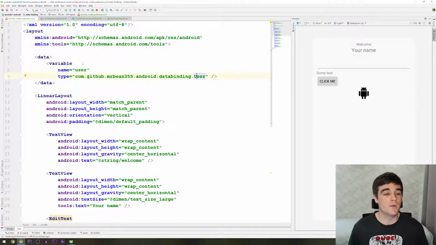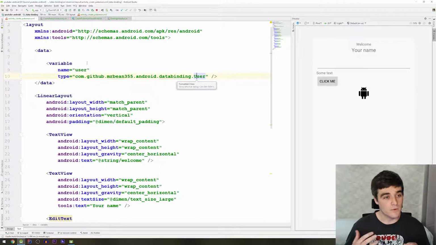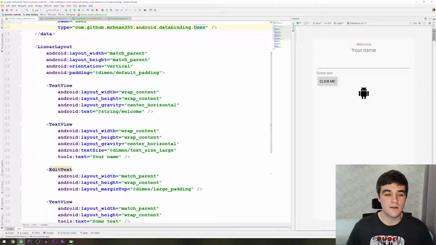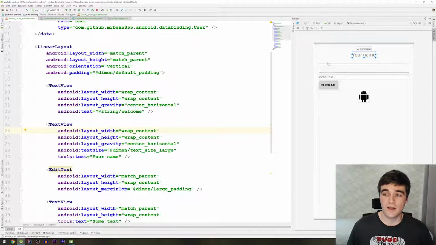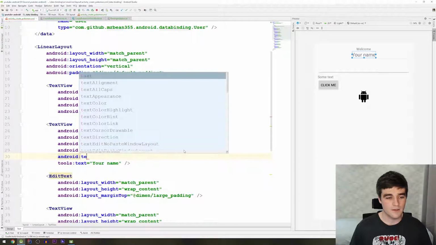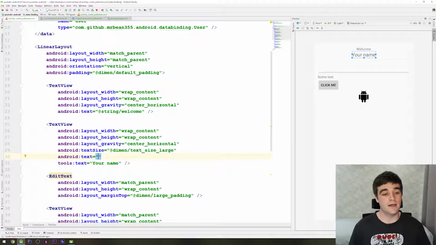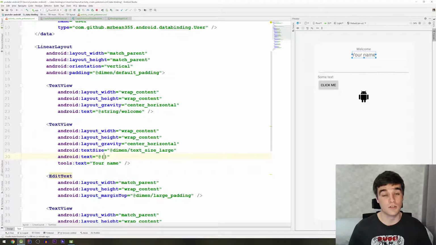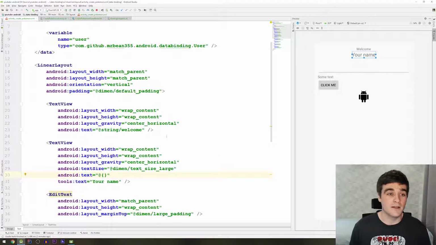So I've got now a variable called user of type User, and I can actually go ahead and use this variable in the code and bind the layout to some of the properties. So let's start off by going to our text view here, corresponding to your name on the right here. I'm going to set the android:text property like you normally would, text. But instead here, where it gets a bit different, I'm going to say @ and then open, close curly brackets like that. That signifies that this field is now data bound pretty much. Inside here is where I'm going to bind it to the user object.